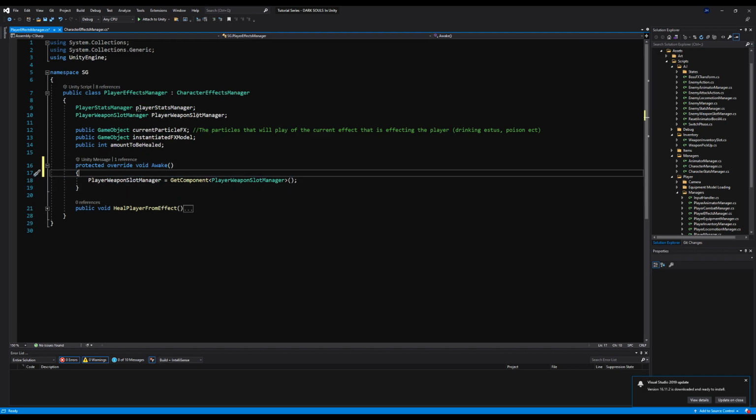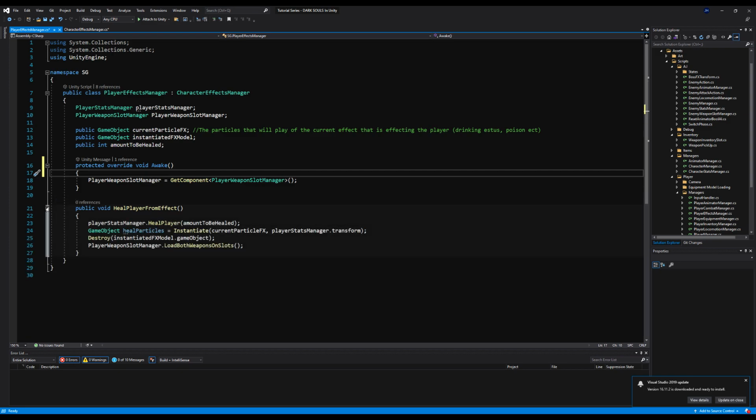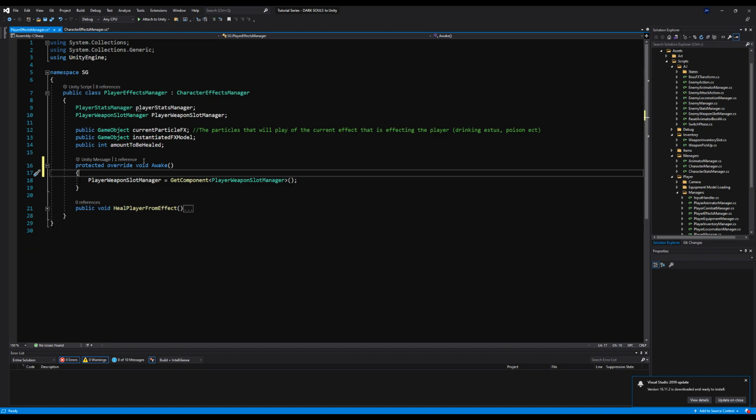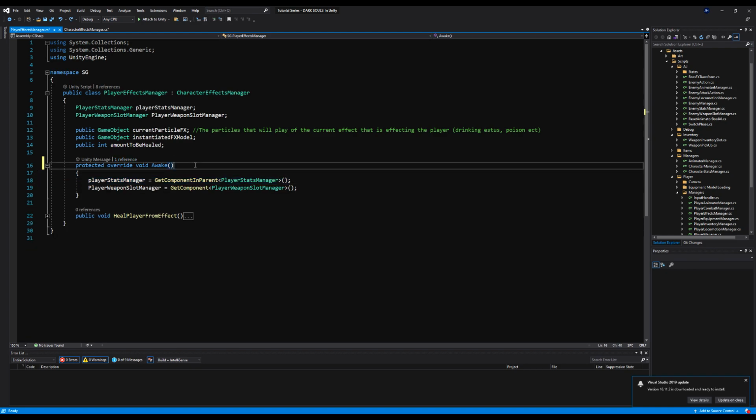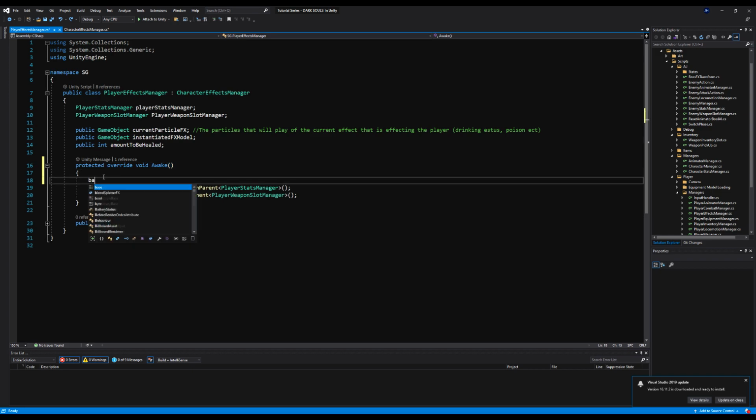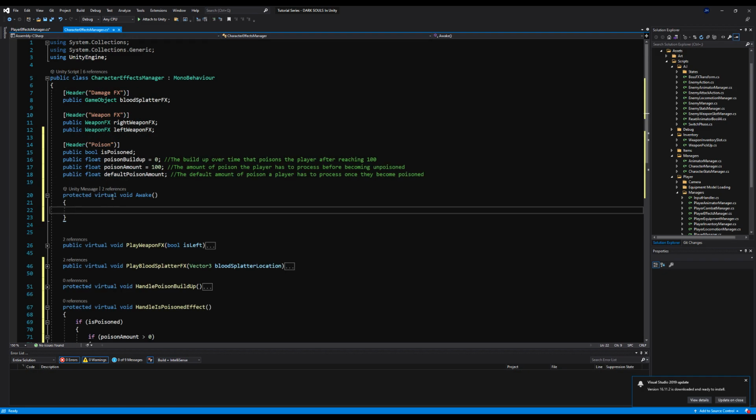So I'm going to just say base.Awake on this awake method over here. I'm going to keep that there because we're using the player stat manager in that heal player from effect function. So we're calling this awake function, and we're calling the functionality on the base awake method, which is over here.